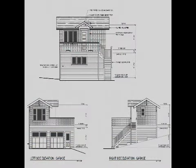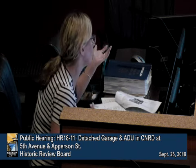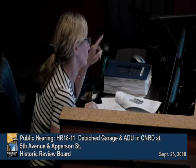So if I understand, trying to remember all the legal stuff, the incentive for this with the 5 foot setback would be appropriate from what you were saying. Yeah, I don't think the question is whether or not the incentive is appropriate. If the evidence is that the greater distance between these structures is good from a design compatibility standpoint, then I don't think the incentive for the setback is the issue. I think the issue is that this is 2 stories.